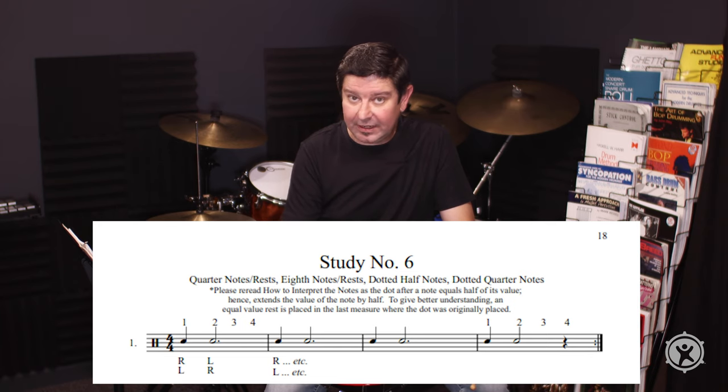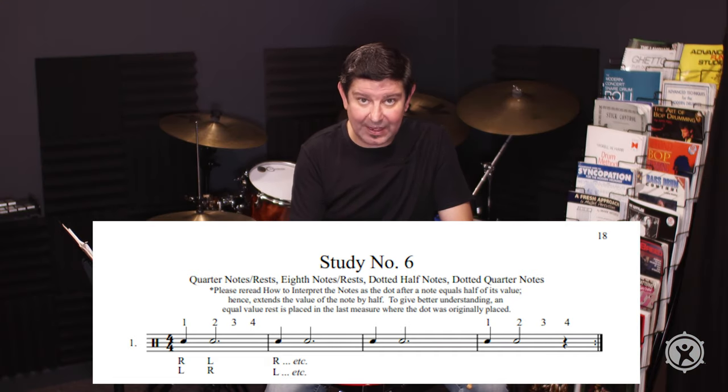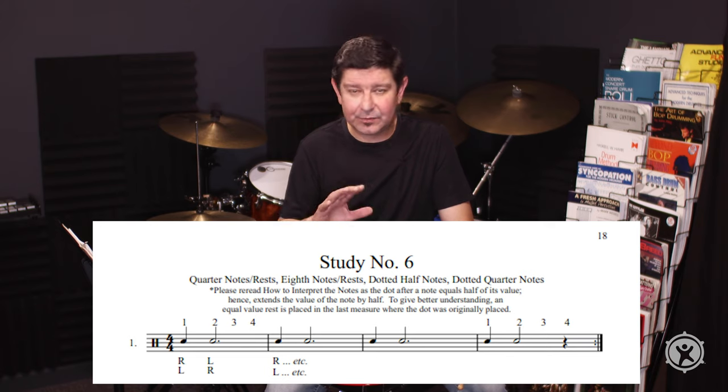Not all the notes are going to play out like that, but for right now, that's what's going to happen. Okay, so just remember that a dotted note, or any dot after a note, just extends the value by half of the original value. And you can see at the end of each exercise, the last measure, I replace the dot with the equivalent rest. So you can hear that there's really no difference.